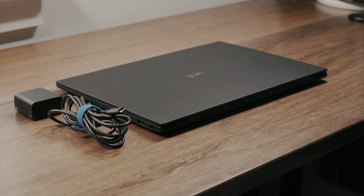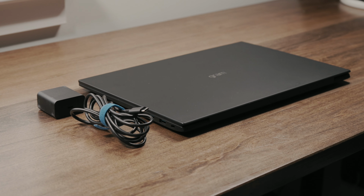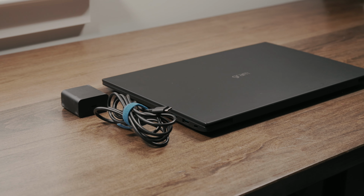Since I did get a demo unit, I'm going to skip the unboxing as I didn't get a chance to do it myself. What I will tell you is out of the box, technically you will get the LG Gram 16, of course. You also get a 65-watt charging brick, which is nice to see, and a USB-C to USB-C charging cable.